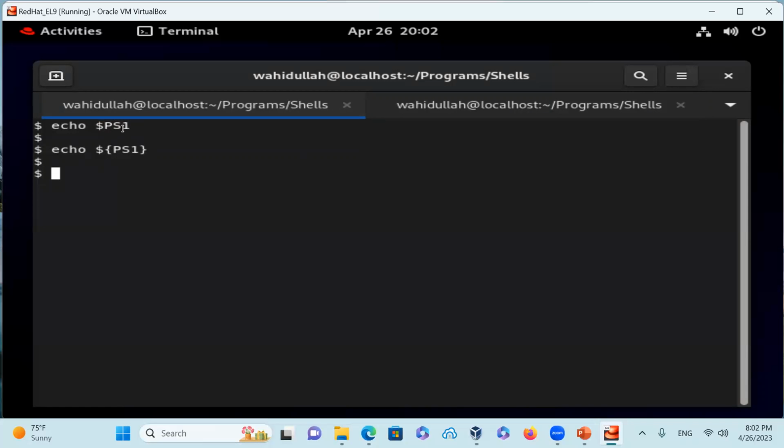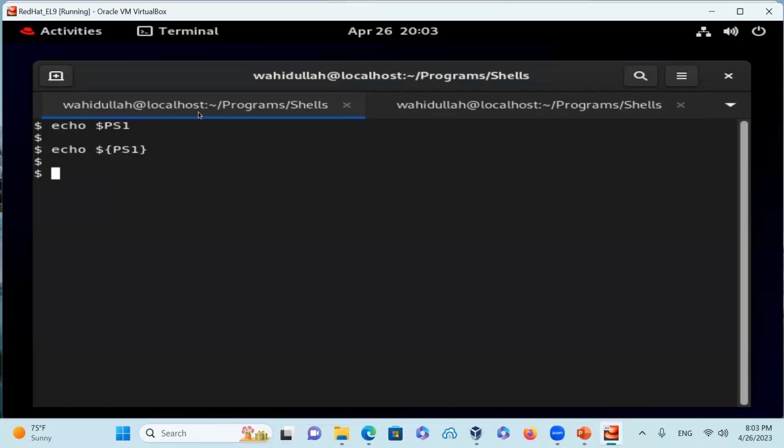And if there's some other variable after this one, it doesn't know how to do it. But the brace is going to help developers and sysadmins make sure that the variable they are looking for, they get the right value.